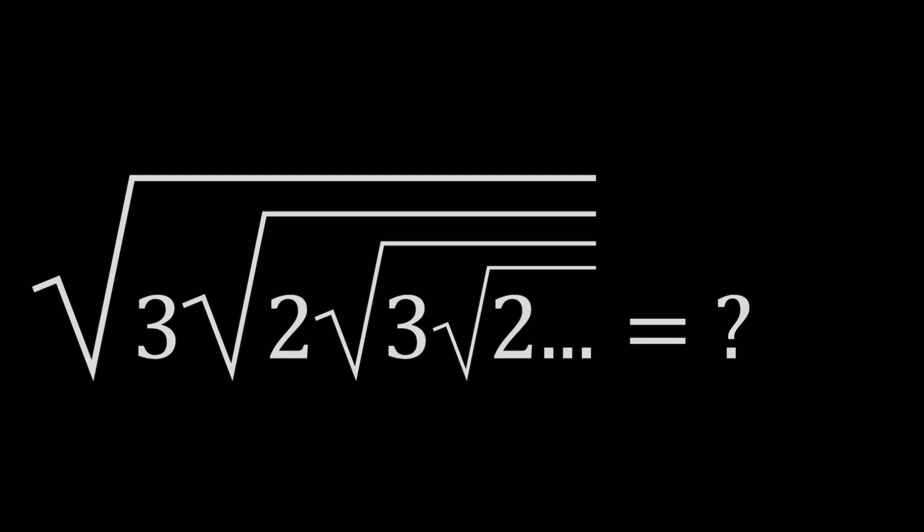So how do we solve or evaluate something like this? Of course this needs to be well defined. You can kind of define a sequence like a sub 1 equals this and then a sub 2 depends on a sub 1, a sub n depends on a sub n minus 1, so on and so forth. But we're not going to get into any of those rigorous discussions. I'll keep it very casual.